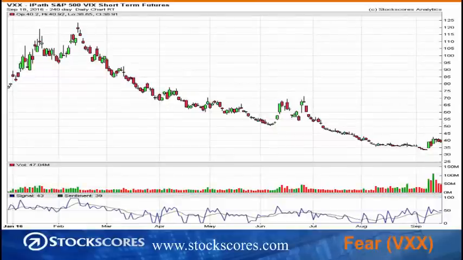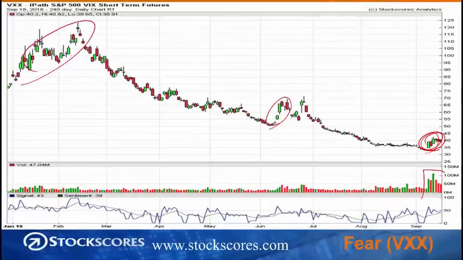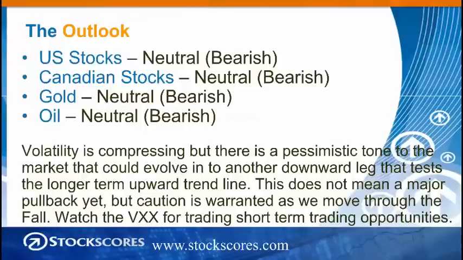The fear index shows that concern starting to be priced into the market. You see 5 or 6 days of pretty strong volume on the VIX and a little bit of upward price movement. So will this be like a little fizzle out like we had in June, or is this going to lead into something more substantial like we had back in here? Remains to be seen, something to watch.